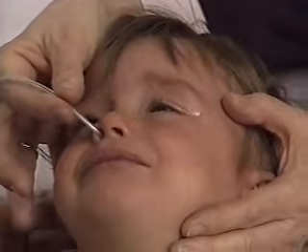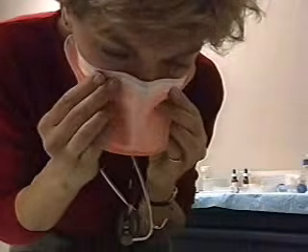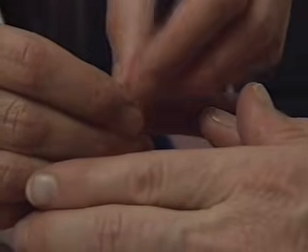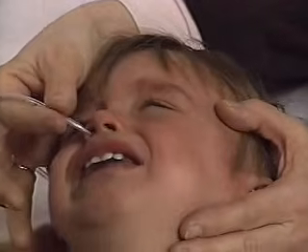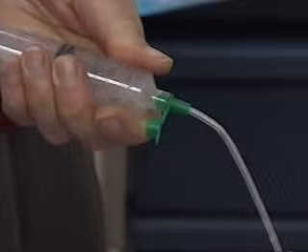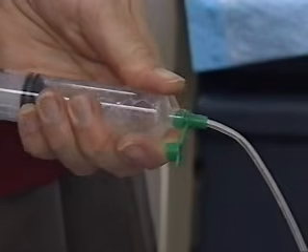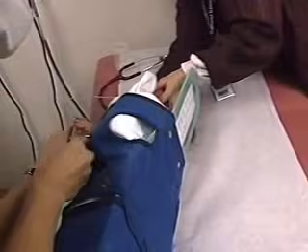Pass the tube into the throat. If the child doesn't swallow, take a breath, pull your mask away, puff into the child's face, and replace your mask. This maneuver frequently elicits a swallow. Look to make sure that the tube is not coiled in the mouth. When the tube reaches the pen mark, aspirate with the syringe. If no mucus returns, advance the tube slightly, roll the child on his or her side, aspirating with the syringe the whole time, looking for the mucus pool in the stomach.